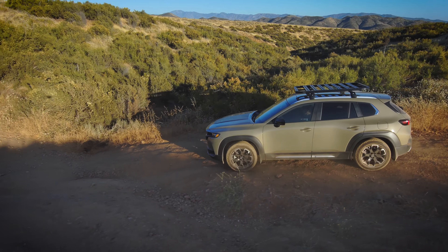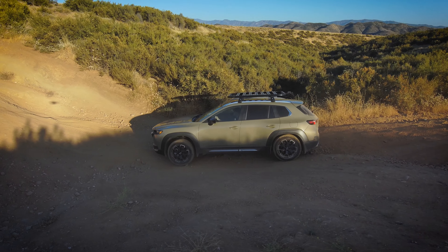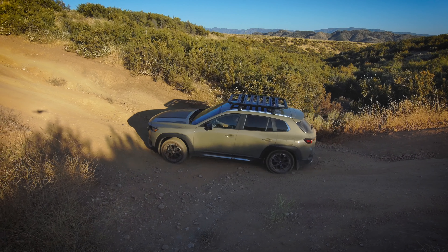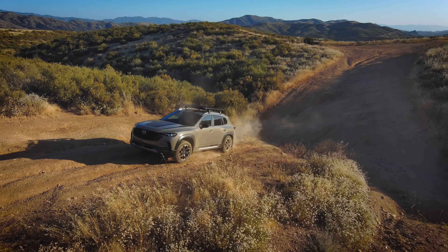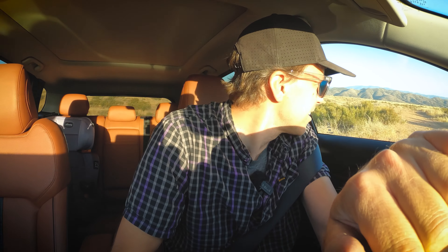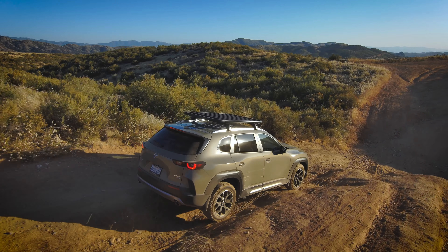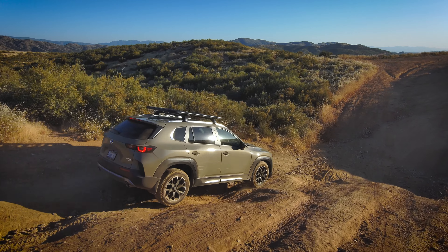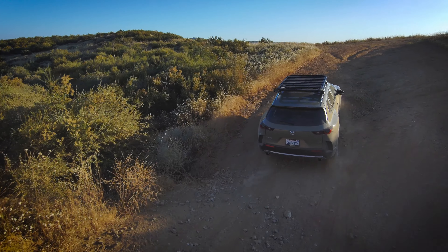We made it up once, so I don't see any reason why we can't make it up again. I'll maybe take a slightly more challenging angle this time. Down at the bottom of the ditch — let's power our way out. A little bit more challenging, but still kind of no problem for the CX-50. One more time back down because I'm having a blast. Going a little more off to the left — that's a lot more steep. Sliding a little bit, I think I have two wheels in the air at the moment. I have to keep in mind that this has a torsion beam rear suspension, which isn't really the best for this kind of stuff, but it's working out just fine.